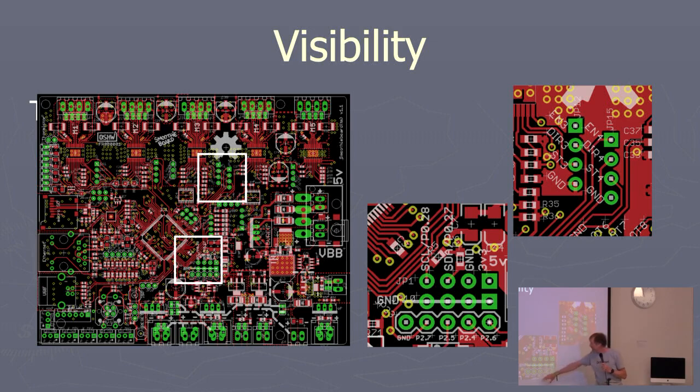He's even taken the signals he didn't use, P2.7, put it on a point he can get to. So maybe you can wiggle that pin during debug and say, oh, if this pin wiggles, I got to a subroutine or something.